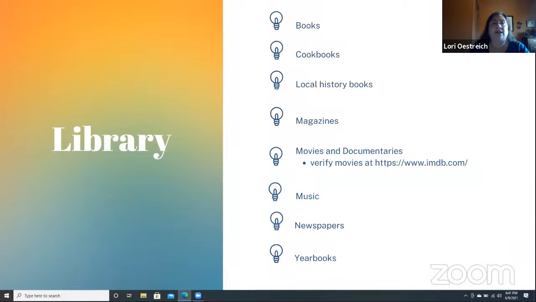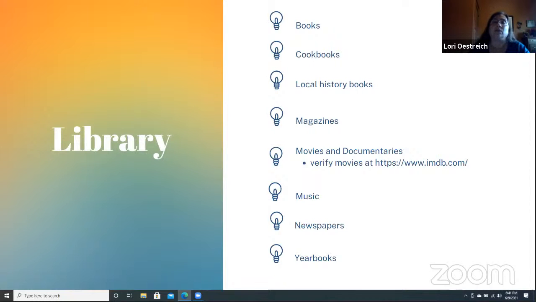The next big one is the library. I use that for multiple resources. Of course I used it for books. You could read any fiction books that are written in the area that you're researching. A lot of those authors have done research as well, and you can learn things from their research. You could use cookbooks where you could find interesting recipes. In my novel, I mentioned icebox cookies, spud brownies, and a German apple cake, because one of my characters came from Germany.